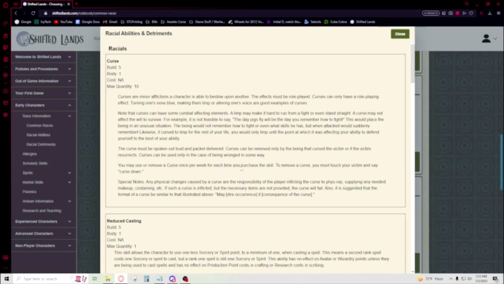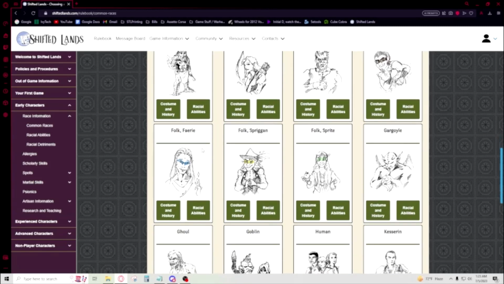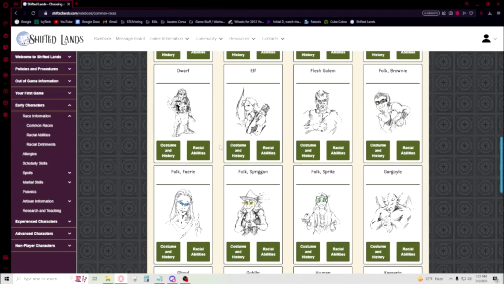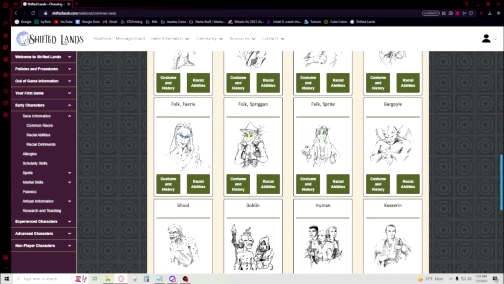There is a very, very popular character in town who is a brownie. I'm not going to mention them by name because that wouldn't be fair to them. But if you walk into town and you meet a brownie who's very loud, you will know exactly what character I'm talking about, and he's a very interesting person. You should talk to him. I'd say he's a pillar of the community. Very cool guy.